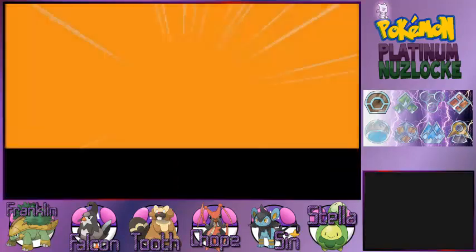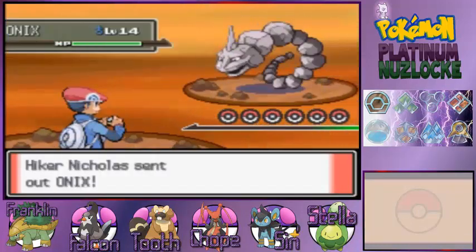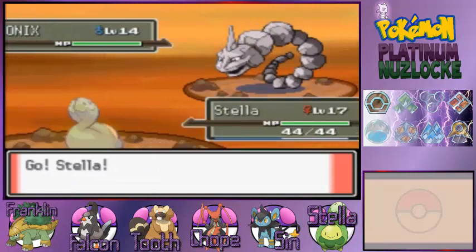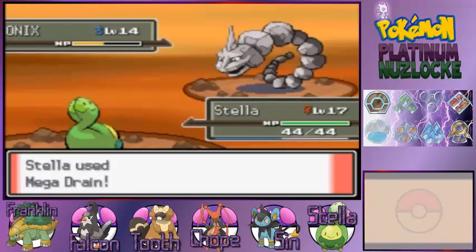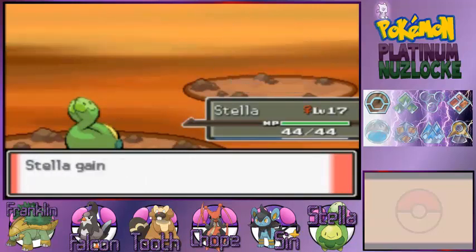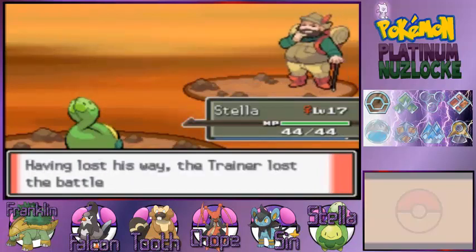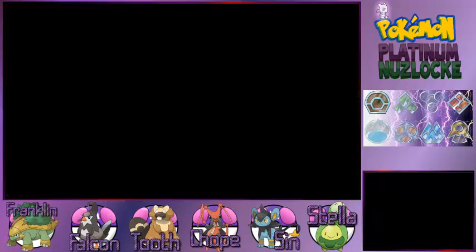Fight the hiker first, because he's probably got Onix. That's okay by me. Use that Mega Drain right off the bat. One shot, one kill. Onix is now plant food. Almost, Stella, almost. Having lost his way, lost the trainer battle too. I forgot what he said.